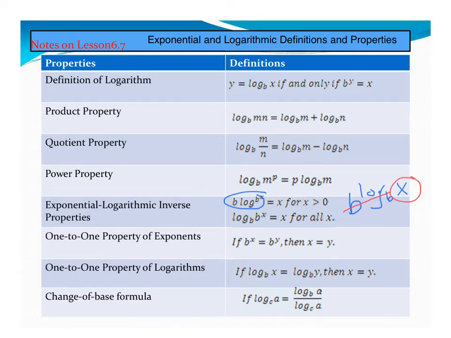Now we also have our change of base formula, and I'm going to rewrite this a little bit better, so I don't really like how this is written. I'm going to go log of a divided by log of c. Okay, so what I'm going to do is I'm just going to hit log, put the number in on my calculator, divided by, of course I'm going to close the parentheses first, divided by log of whatever the other number is, and bada boom, bada bing, I'm going to get my answer.